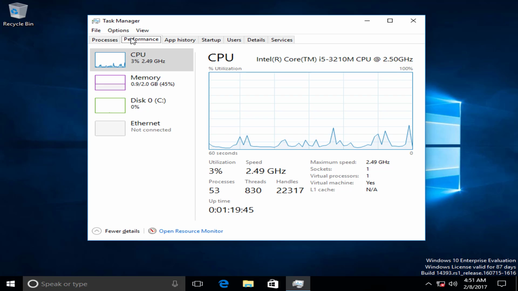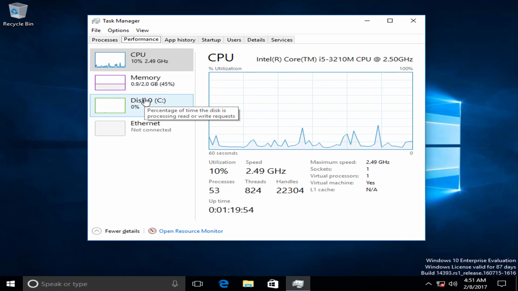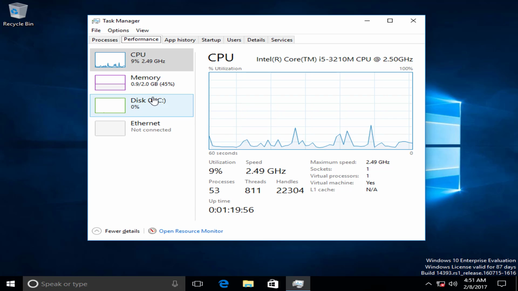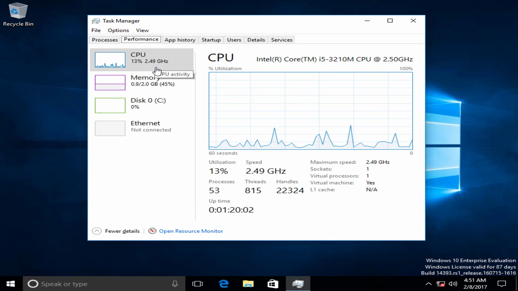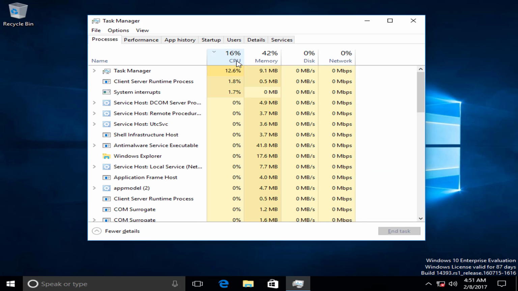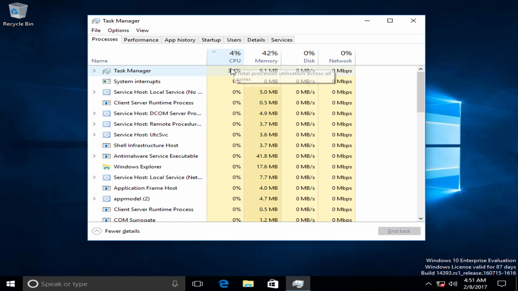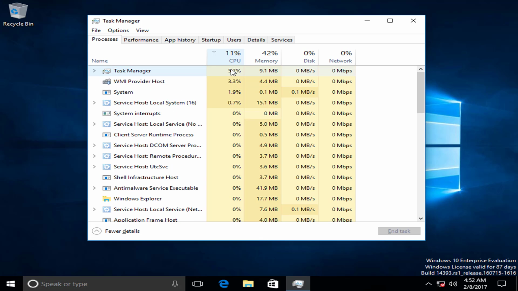The Performance tab. The Performance tab tells you how the PC is doing. You see statistics and live updates for CPU or processor, memory, storage or disk, and Ethernet. When you have noticed that the PC is running slowly, meanwhile you can see that the CPU activity is high. If so, you can return to the Processes tab and see the CPU performance. When you see a program is consuming more of your CPU, if you don't need it, you can easily select and end task that program.